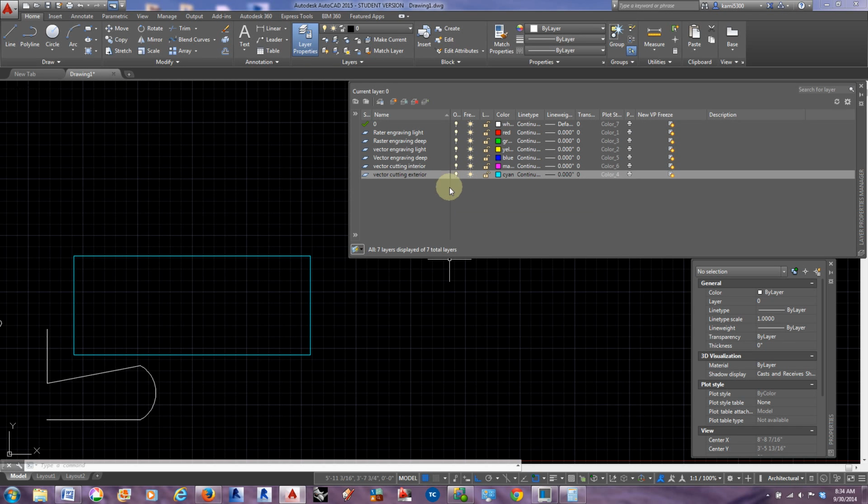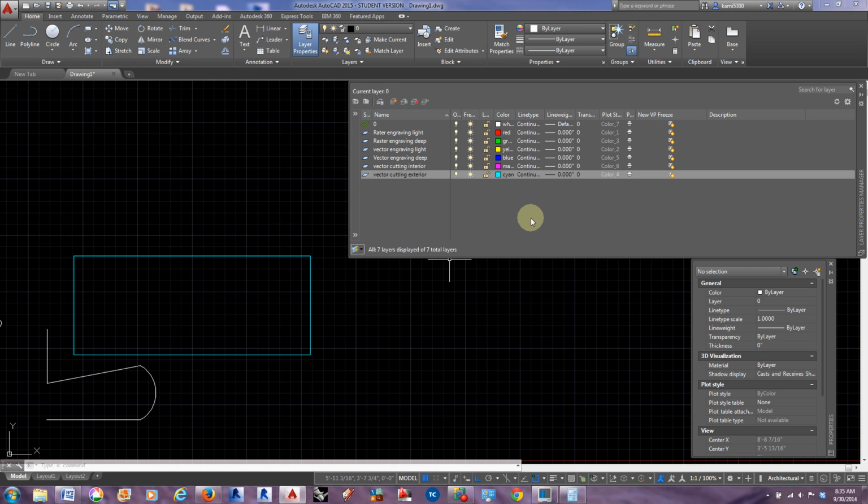If you were making floor plans in Autocad, you would start to change your line weights. You would create new layers, probably in a separate file. This will be a template file that you'll always use for laser cutting.